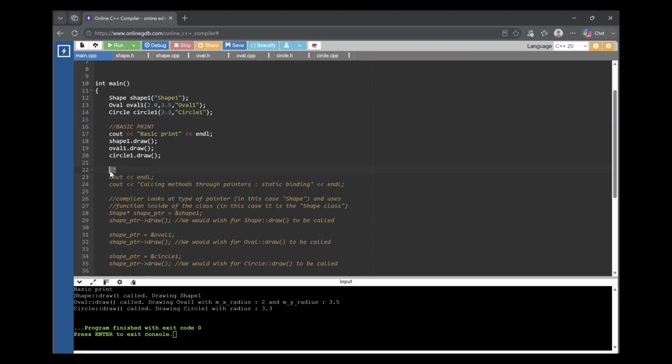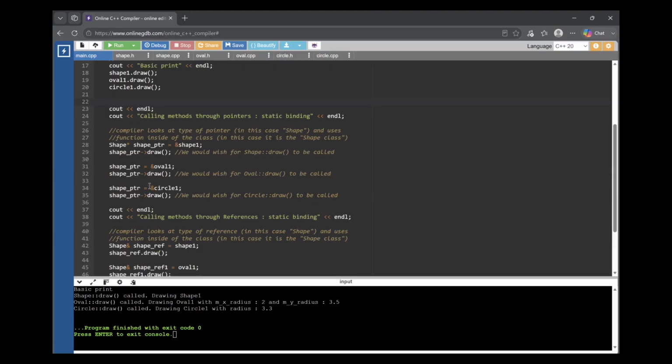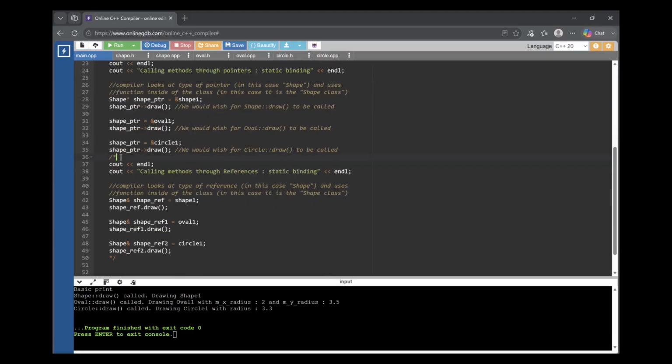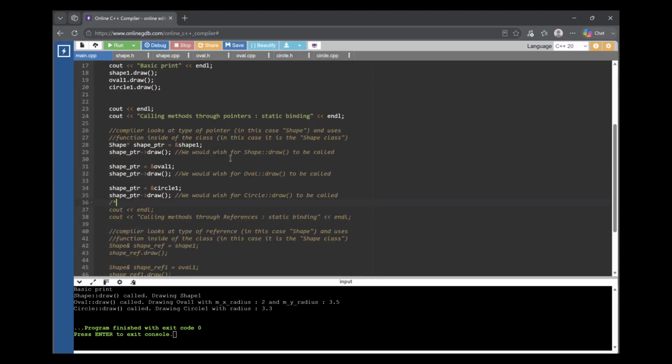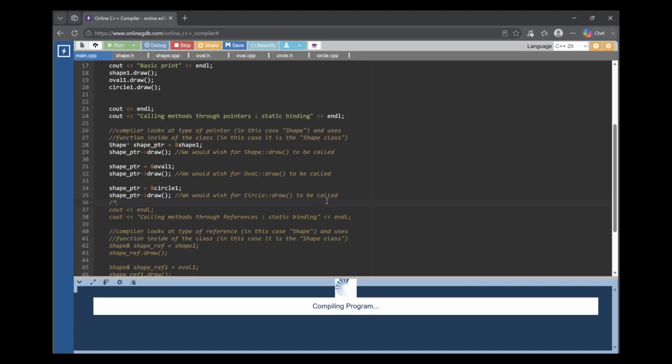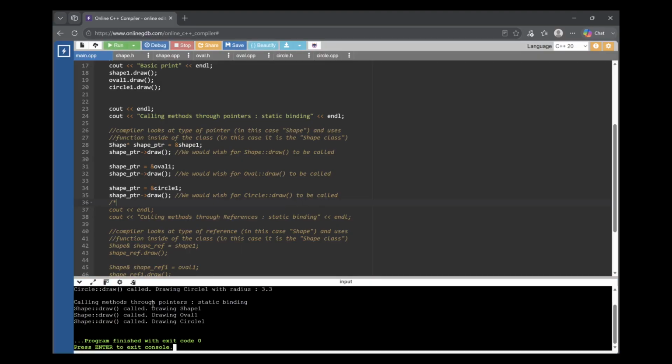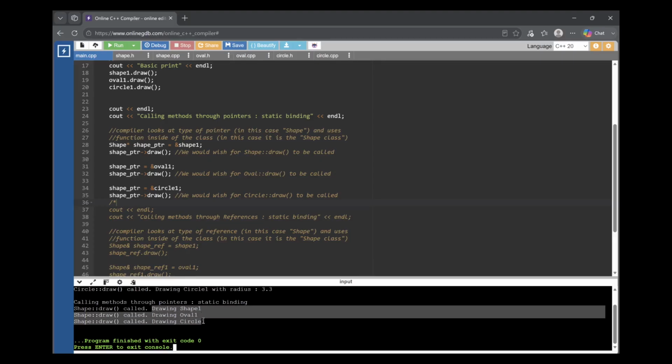So far, the other thing it showed was, because of the entire video, it uses references and pointers. So in the freeCodeCamp video, they just use references and pointers the entire time. So basically just showing if you set up a pointer like this, here's the result you would get. If you're using pointers, the only thing we're getting is it's drawing shape 1, oval 1, and circle 1.